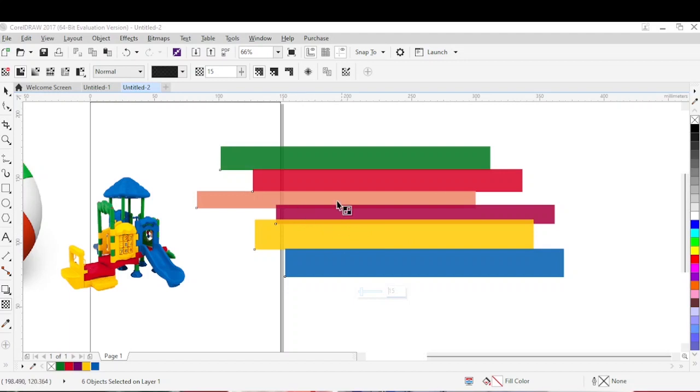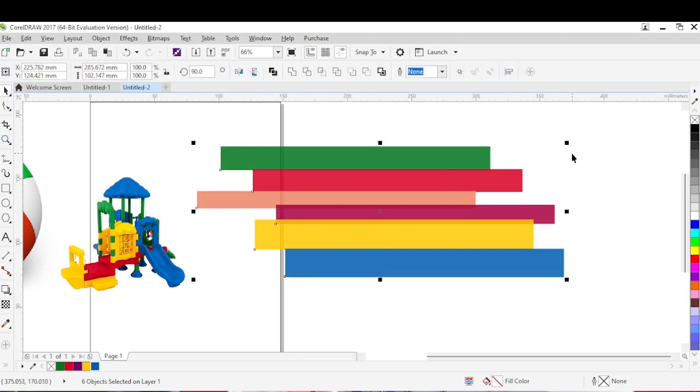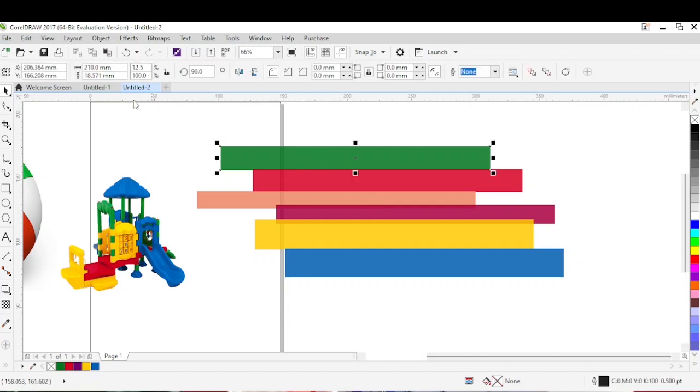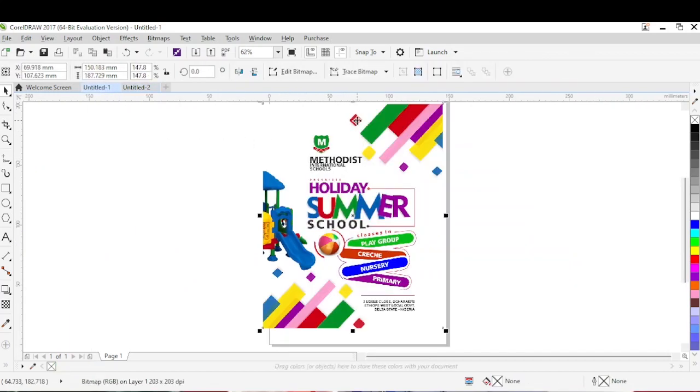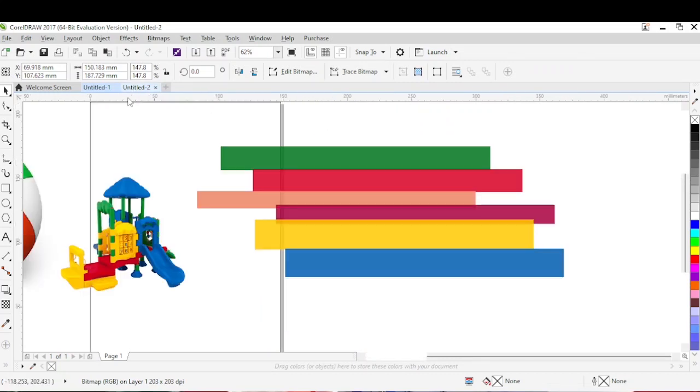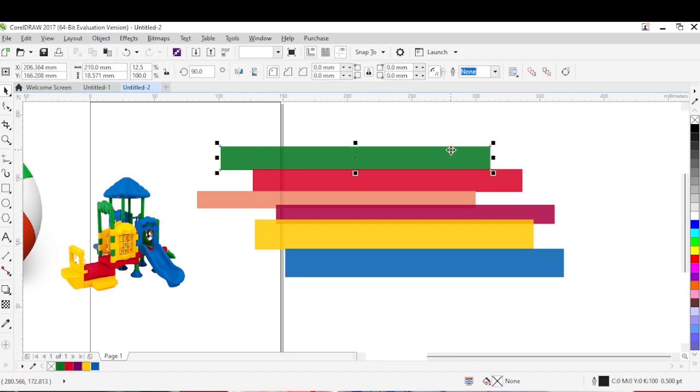You see the effect of one spilling over the other. So that is it. Next thing is I have this small square around here, just a kind of design. So I'll get those ones. Let me just work on it. I just reduce it. I can reduce any of these bars.